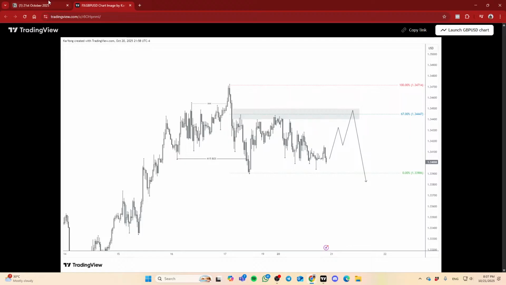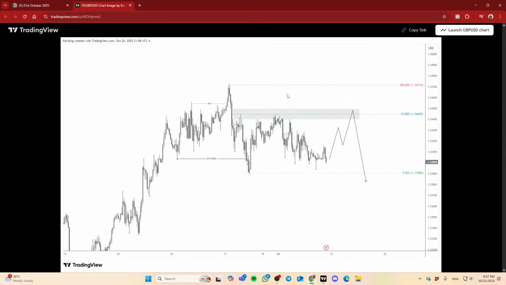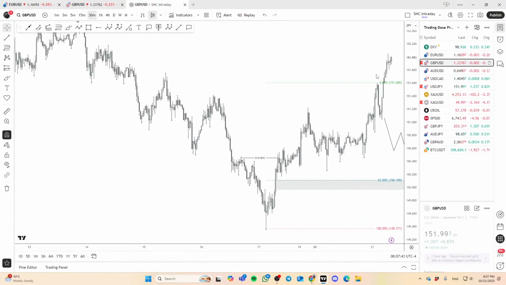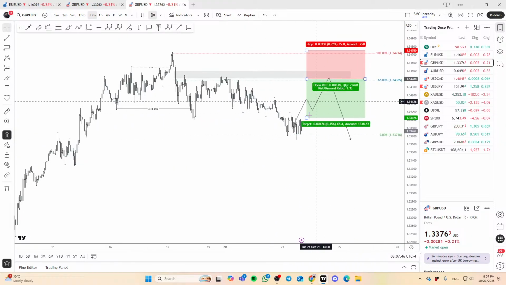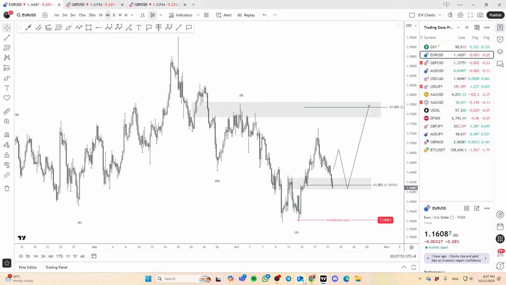And of course, corrective development is essentially referring to the nature of how price is moving. For those of you who are familiar with Elliott wave, we use that very often, right? Essentially, we do not want price to pull back too fast. We want price to pull back correctively. So that's the idea behind it. Case in point, GBP USD: if you look at the chart today, this has actually moved down quite a bit, right? So we might need to readjust a little bit in terms of our entry for tomorrow. We'll see how price is going to develop from there.